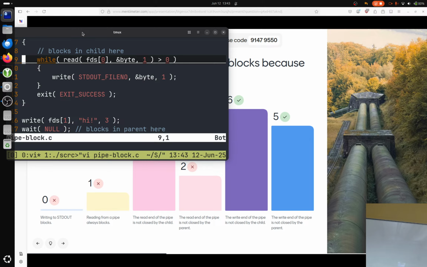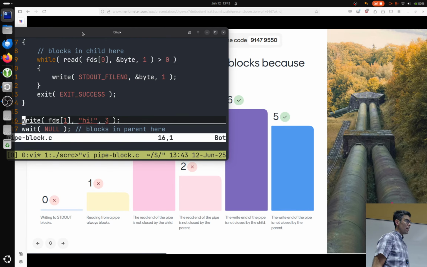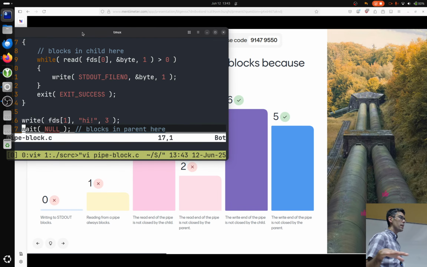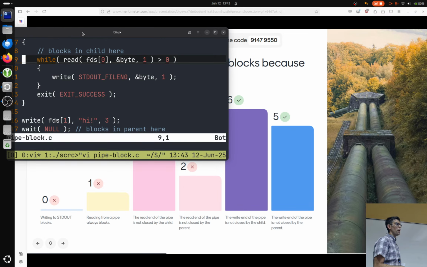There are 2 processes running here that have ends to this pipe open. The right end of the pipe is open in the parent process, outside of this loop or conditional statement that we've got here. Data is written to it, and then we're waiting for the child without closing it. We have to close it in the parent to indicate to the child that no data is ever going to come from me after this. I'm finished writing to this thing. The child will also block itself if it has the right end open. It's going to get stuck waiting for itself to write data to the pipe, but it can't write data to the pipe because it's currently reading on the read end of this pipe.